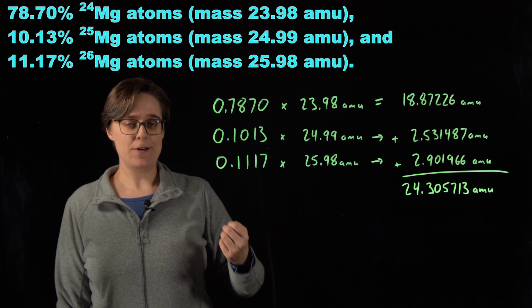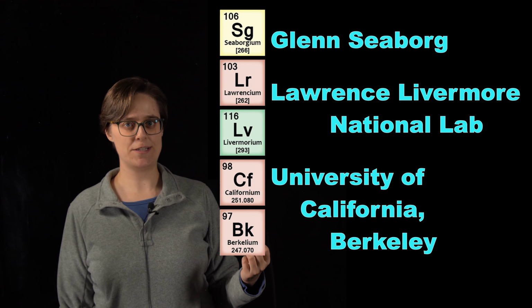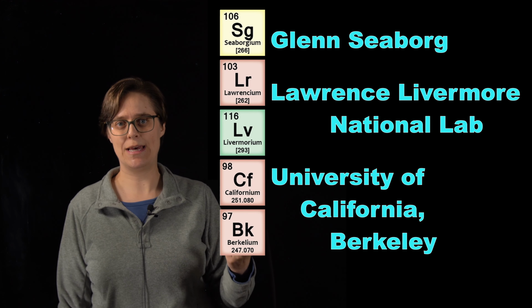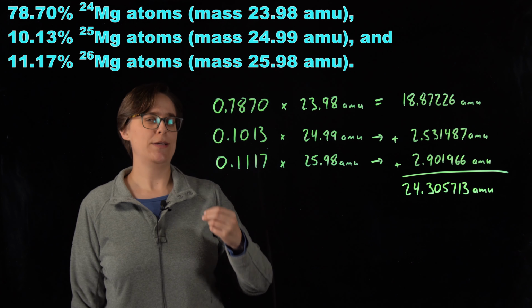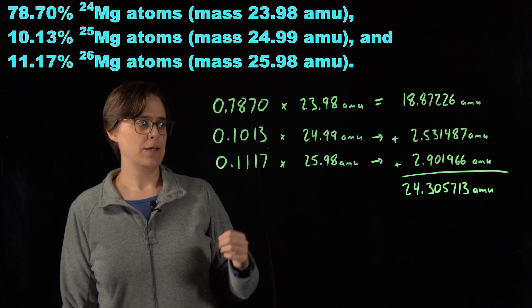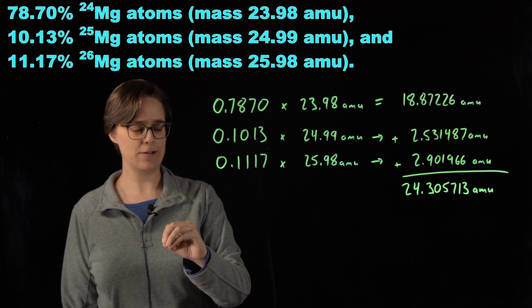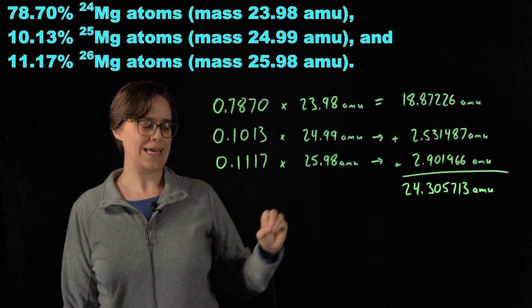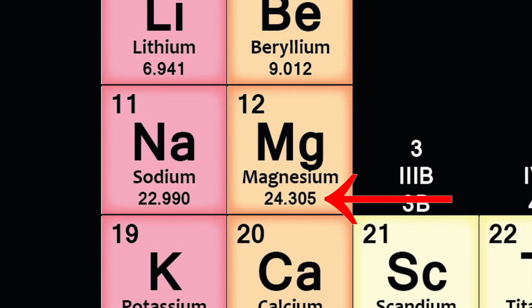To make it a little bit fun, I could even take a page out of Glenn Seaborg's book and name this fictitious element after myself, my lab, or my school. The second thing I can do is be really uptight about significant figures. So the answer to this problem, we have not evaluated significant figures yet, but it actually has a different number of significant figures than the periodic table I would provide. So let's look at the significant figures of this problem.